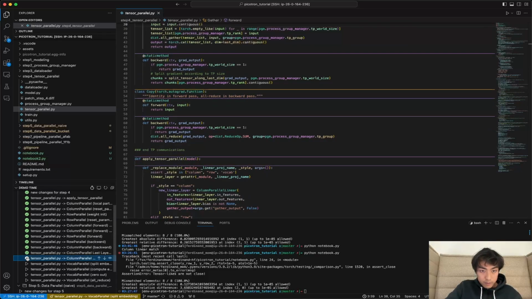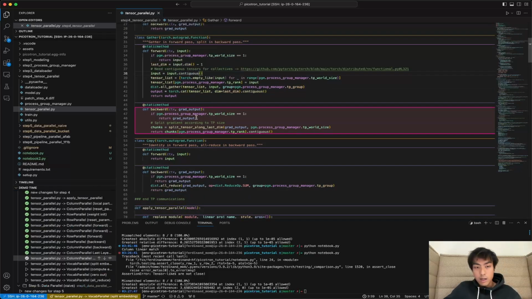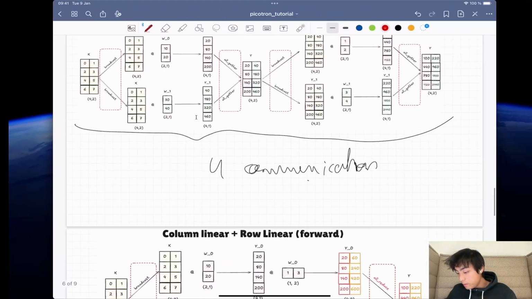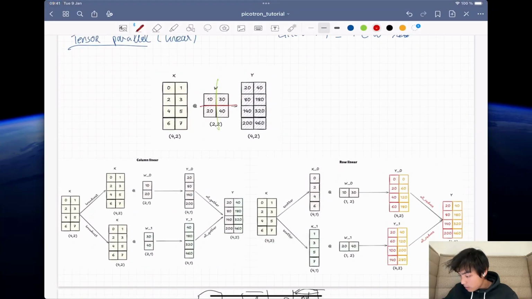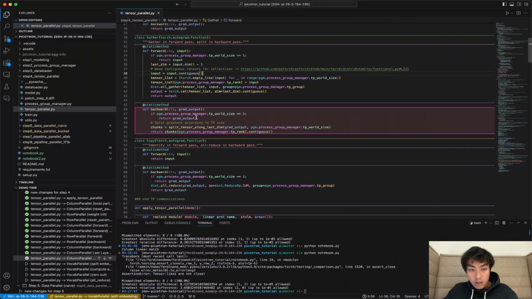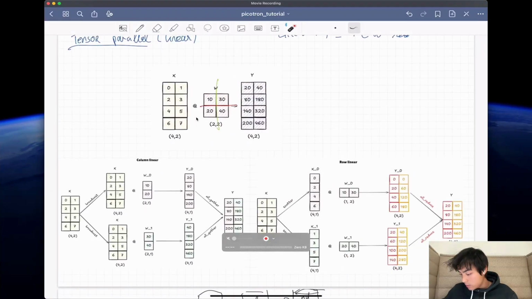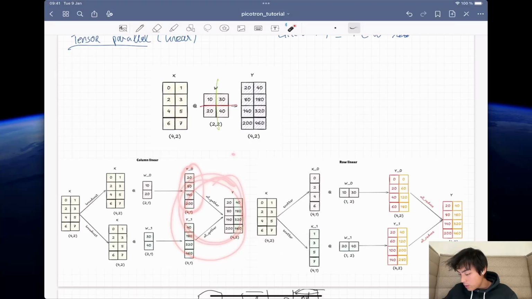Okay, the backward. Since in column parallel, if you remember, broadcast, all gather, which means that since you all gather the two shards, when you compute the gradient, you have to distribute the gradient of this shard to this, okay, and this one to this.